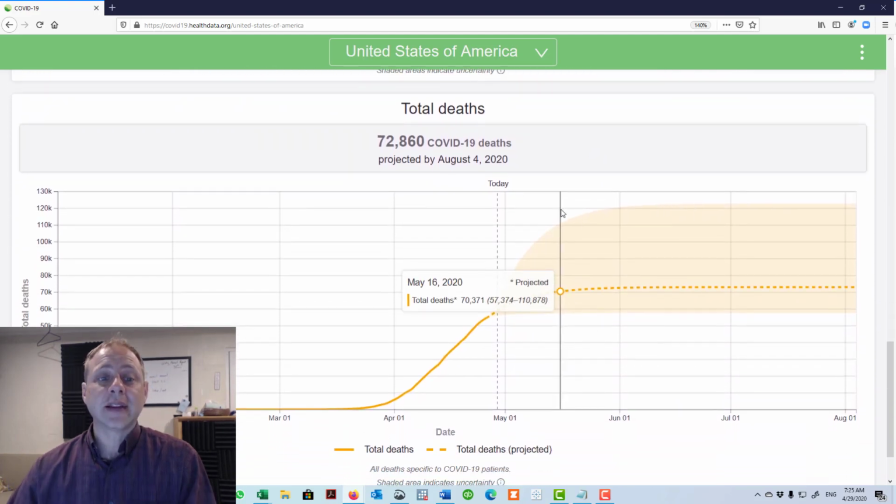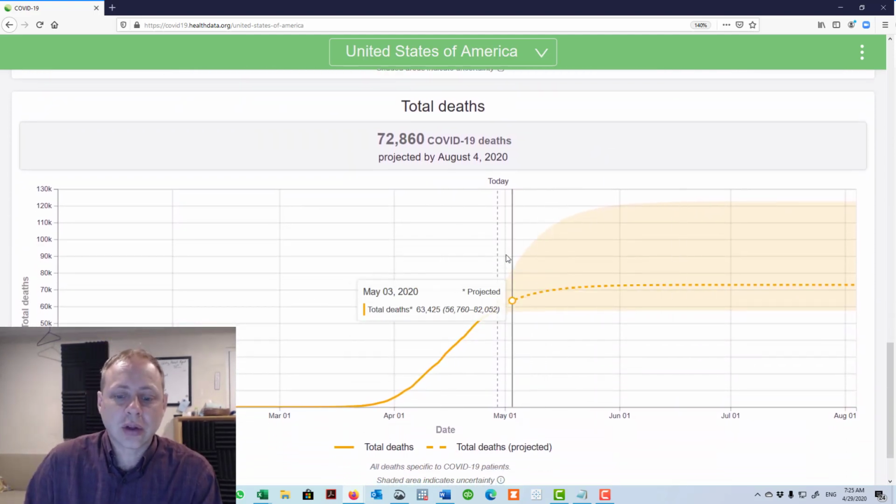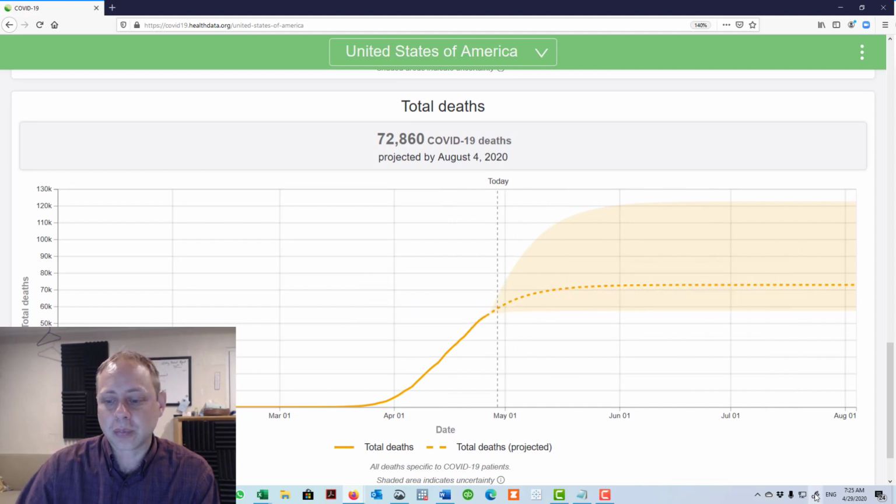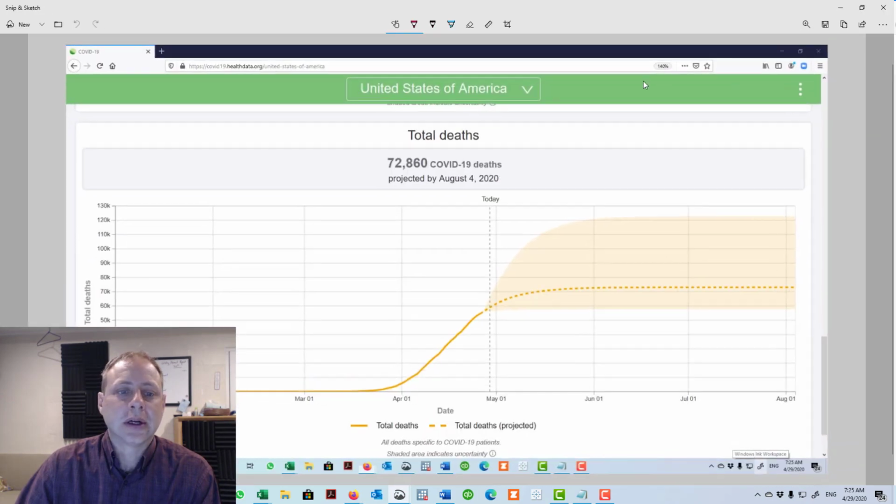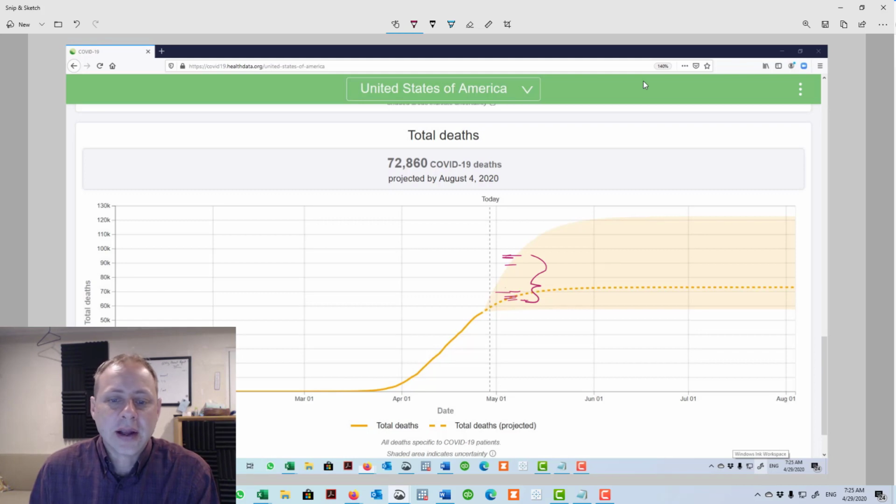In terms of total death, as we have discussed, our total death projected numbers based off of this model have hovered as high as 90. I think we were at 92 at one point, and as low as 68 at one point. And so we ended up something like this, I think we ended here. Here we had a bunch of projections, something like that. And so that's well within normal, that's well within the scheme.